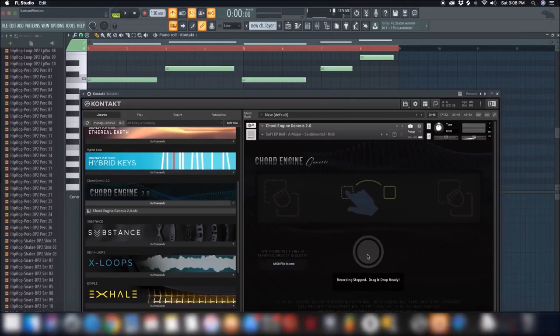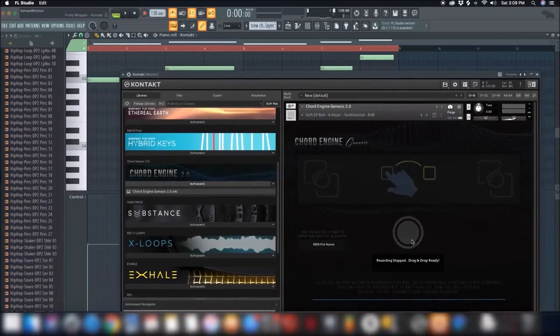What we do is hit record here and then just hit play. Okay, so I only wanted those 4 bars. Now I could record it for 8, 16, 24 bars, whatever.